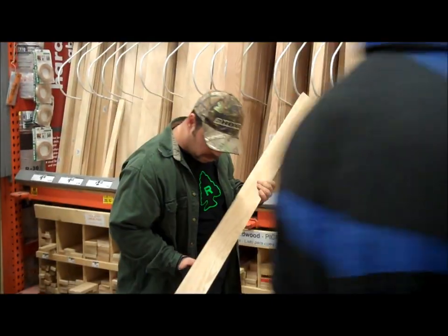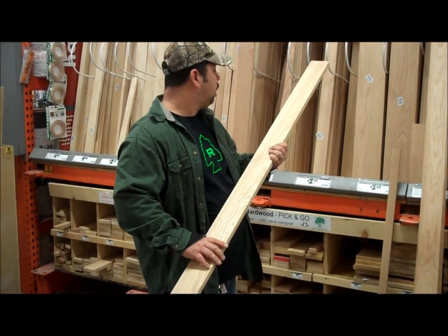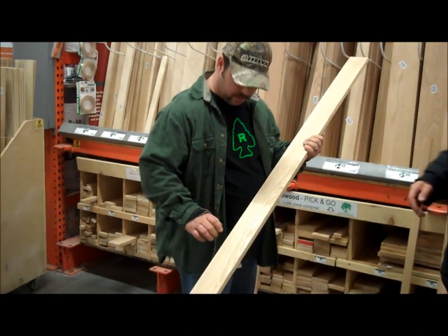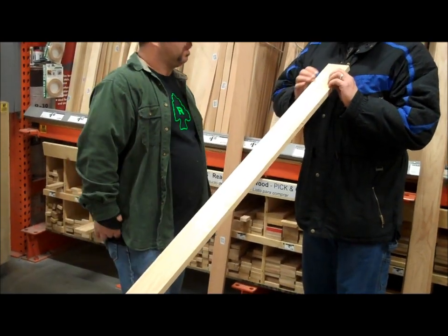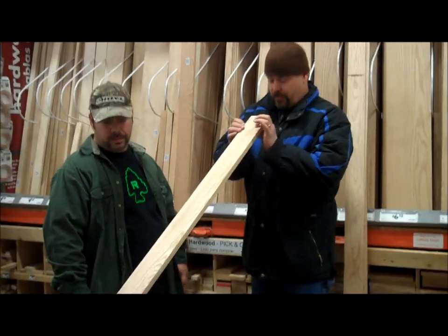All right, stay on Jason for a second. I want to just check something over here. I think I found a nice piece. Did you? Yep. All right, let's take it. I'm going to cut it, so this piece here is irrelevant. How wide do you want your bow to be? I recommend them to be at least 2 inches wide. Do we have 2 inches here? Yes. Okay.